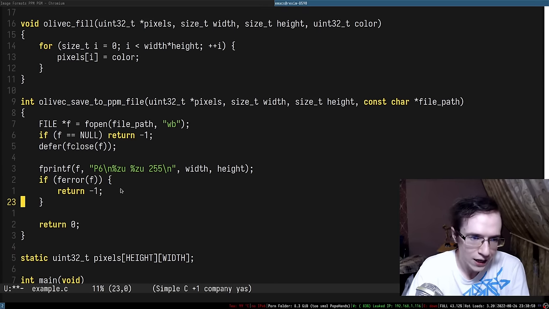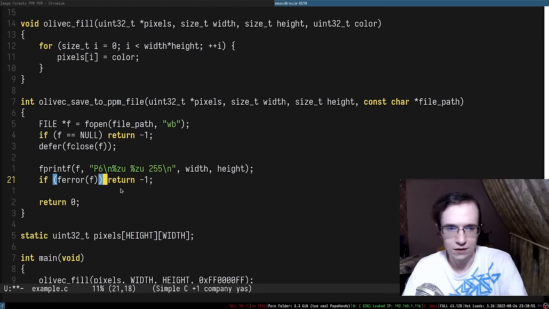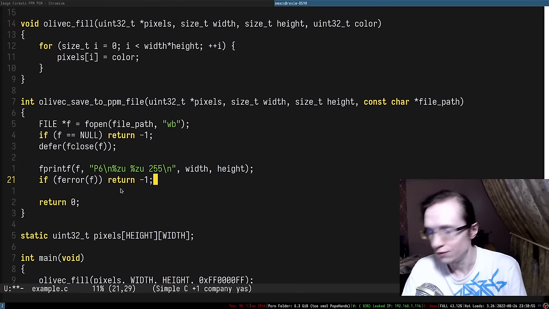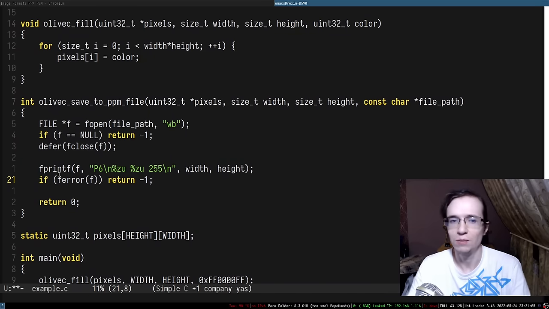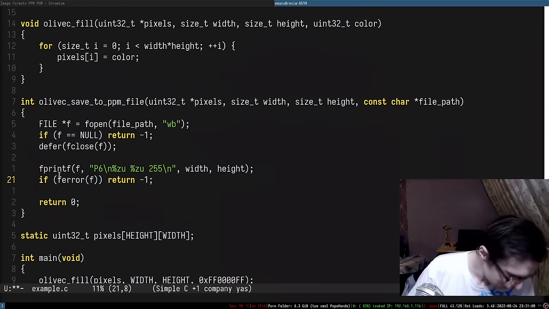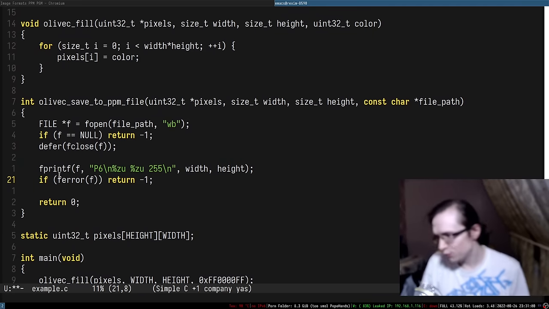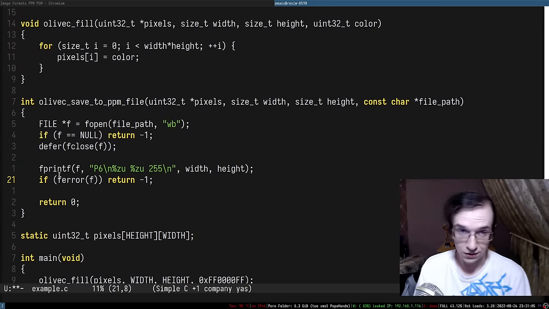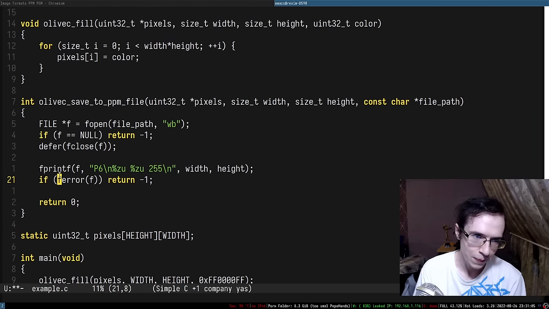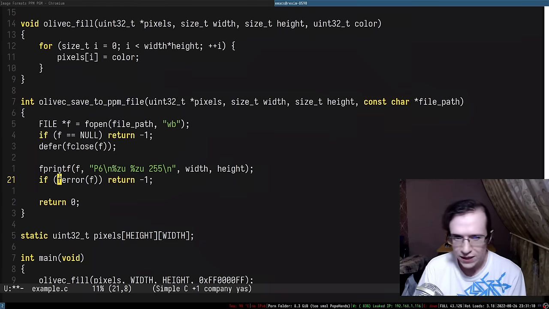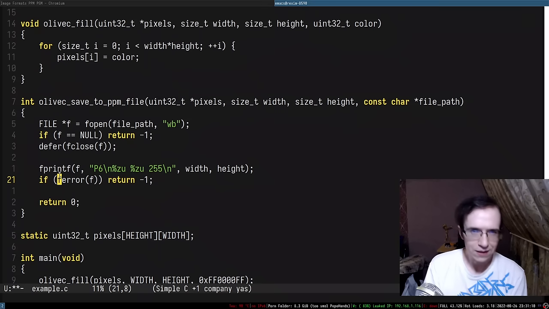In the modern languages, you have defer statement to actually make your life a little bit easier, so you never have to think about deallocating all of that stuff. But unfortunately, we don't have that stuff in C, right? We don't have that stuff in C. Unless we can try to imitate that, right?